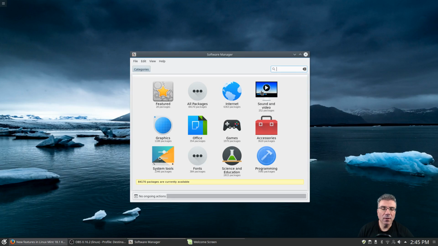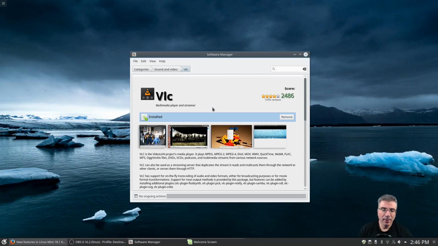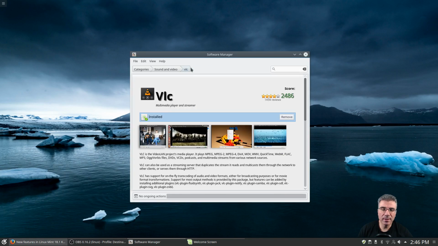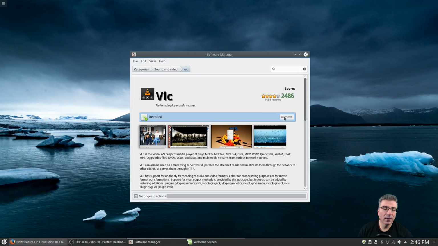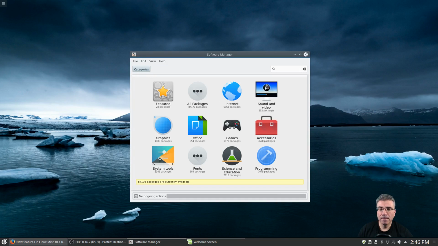It comes with category views, and when you go into the view, you have your listing, and you'll see a green check mark for all the things that are installed. And you have popularity ratings, which I don't know if I'd put that much credence into, but at least they're there to give you an idea. It also comes with screenshots of the program itself, so you can make a decision on whether this is something you would like to use or not. If it's not already installed, it'll say install here. You click there and you install it. Definitely a good software manager.